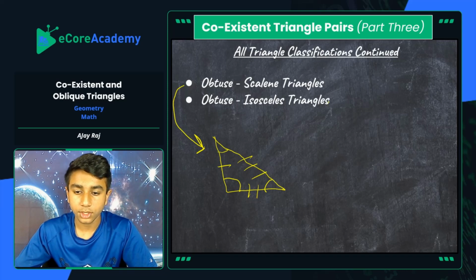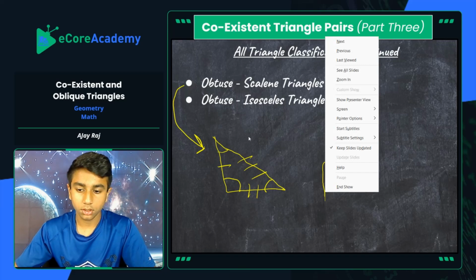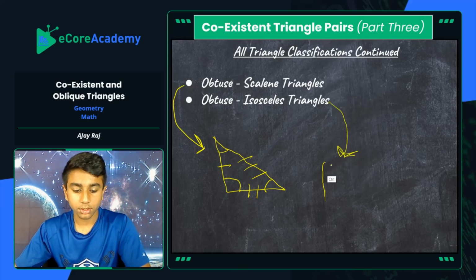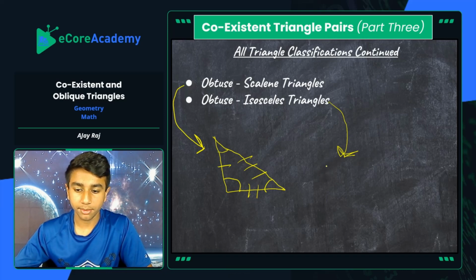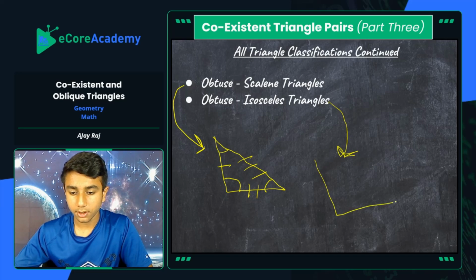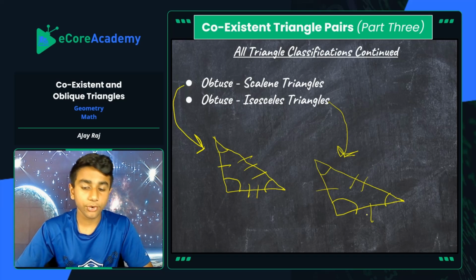And finally, we have our obtuse isosceles, and that'll look something like this. Sorry about that. Let's just erase this real quick. Had a little malfunctioning on my writing pad. So we'll draw this out here. And we'll say that these two are congruent sides. This is an obtuse angle. These are two acute angles. So we can just prove this here, and this is a separate side length that is not congruent with these two other sides. So we can prove that.